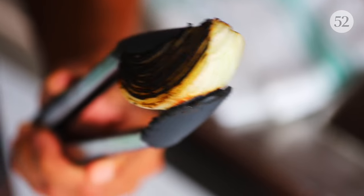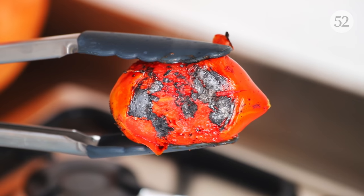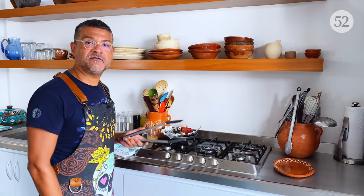All right, so this is what we're looking for. Nice and charred. And same with the tomato. It's really, really nicely charred. I'm going to move this off to the side and we will start our frying.